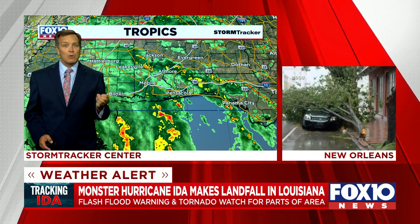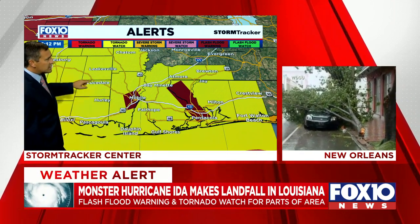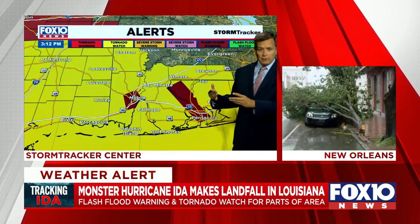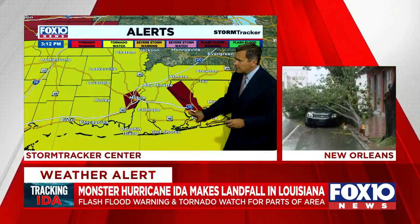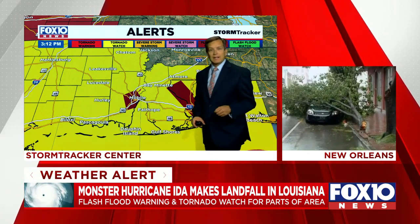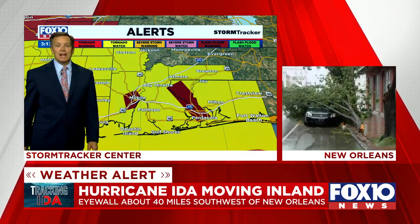We've got a big freshwater flooding threat and also a tornado threat. We're under a tornado watch right now. If you look at the counties, they're all shaded in yellow. That is a tornado watch until 7 o'clock because conditions are favorable for tornadoes to form on the outer bands of this hurricane. Also, in this maroon coloration here and over Mobile, these two areas are under flash flood warnings. It's bad news when you're expecting another 7 to 10 inches of rain, and we're under flash flood warnings now, so that's not going to be a good situation.